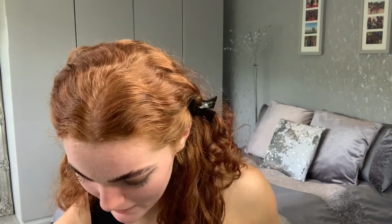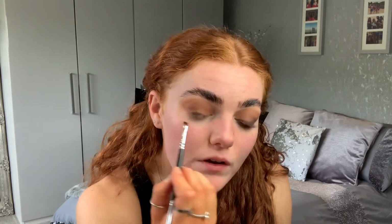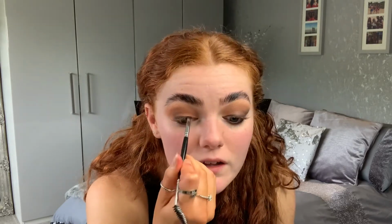So I just quickly did that off camera. Hopefully this is gonna go okay because it's definitely something I've not tried before. I'm literally just gonna get this little brush, dip it back into that shade. Oh, I need to spray it first. You can pack it on there like so. I'm not being majorly careful because I want it still to be quite buffed out, quite smoky.